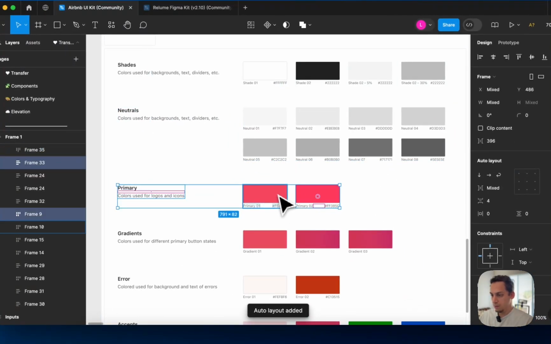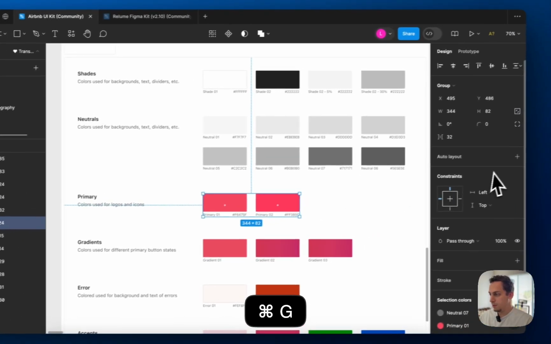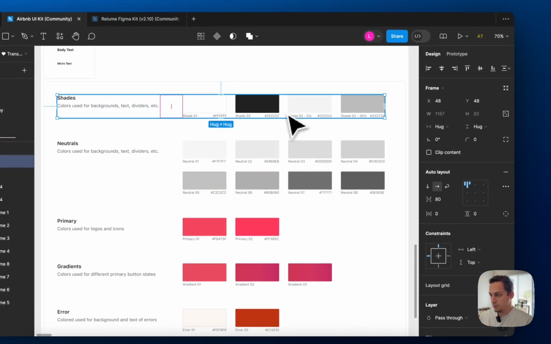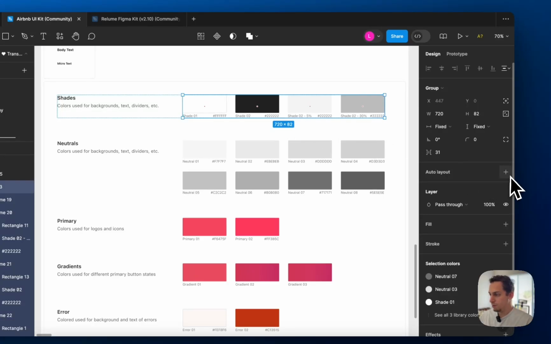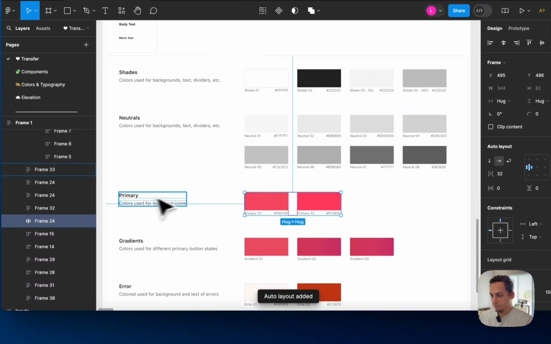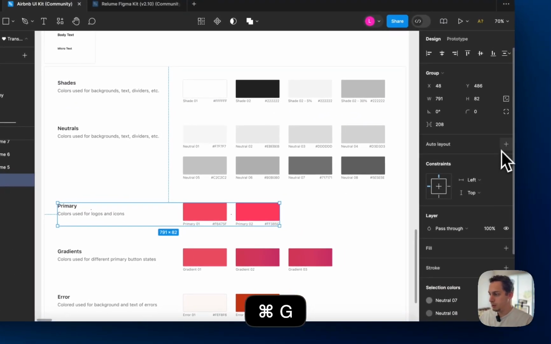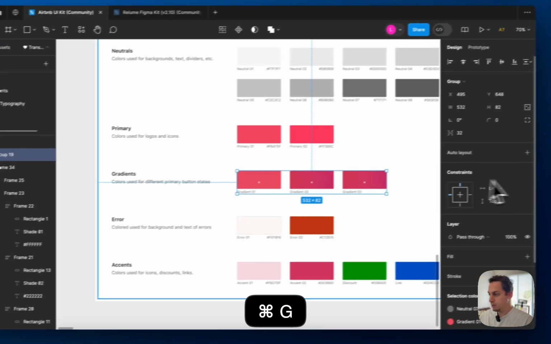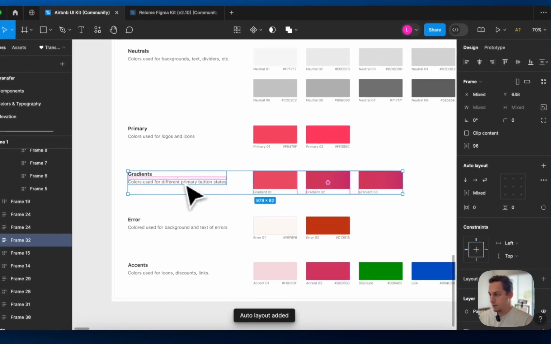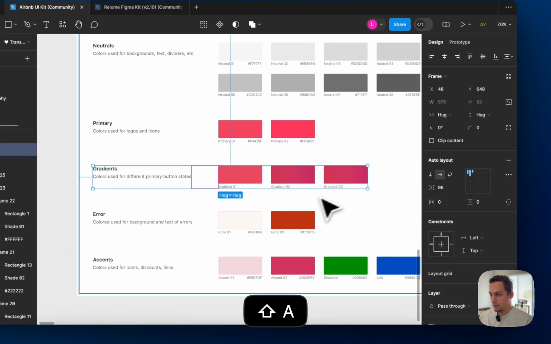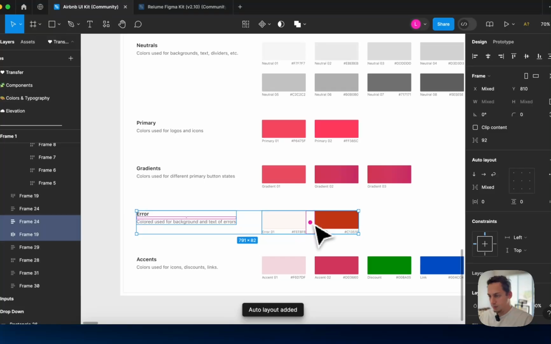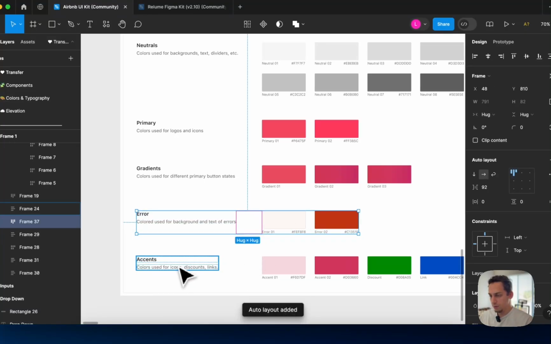So let's just do auto layout here, auto layout here, and these two should also have some auto layouts. I wonder if this, yeah, this one does. This one too? No. So group, auto layout. Gotta group these, auto layout, and auto layout, group, auto layout, and auto layout.